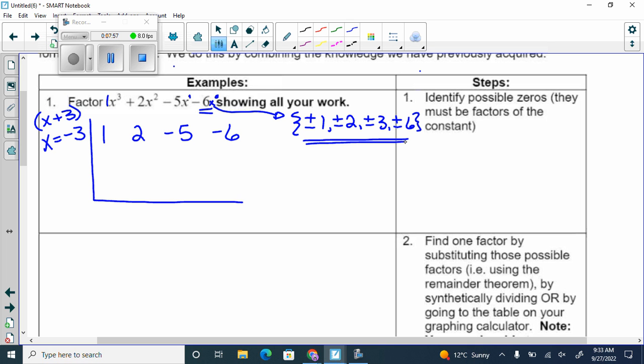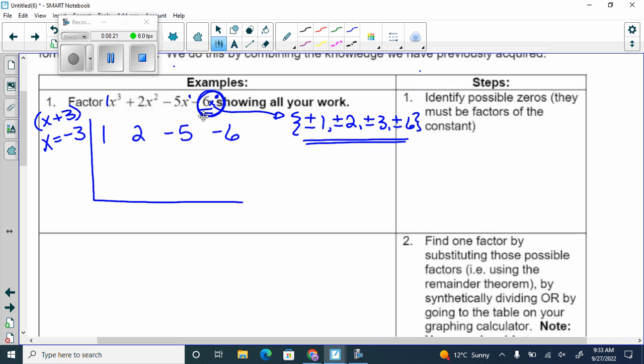Now, some people will say, like it's on a test, well, none of them are possible. I plugged them in, and none of them got me 0. Possible just means they could be possible. Possible doesn't mean they actually are. So anything that is a factor of your back number is possible. You either get a 0 or not. So watch yourself if it's a multiple choice that says possible, or if it says is a factor, or is an x-intercept. That's totally different.